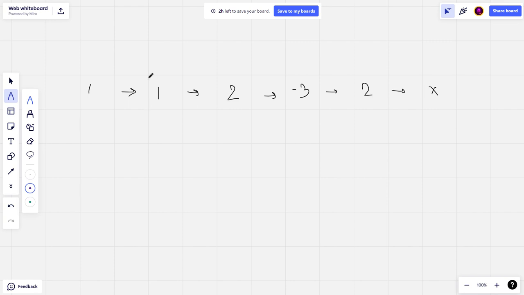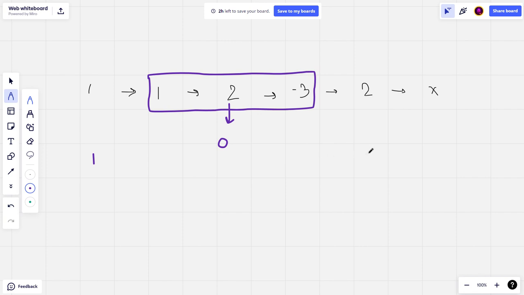Think of this: if I take this sequence, it will give me a zero sum. 1 plus 2 minus 3 equals 0. So I have to remove this and make the linked list like this. This is the intuition, this is the concept, this is what the question is saying.